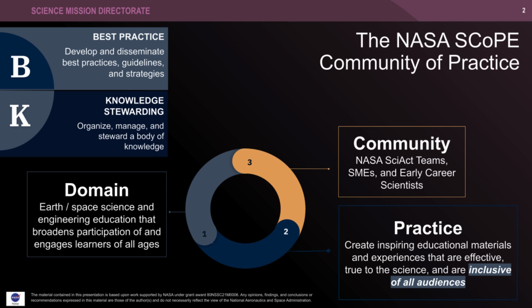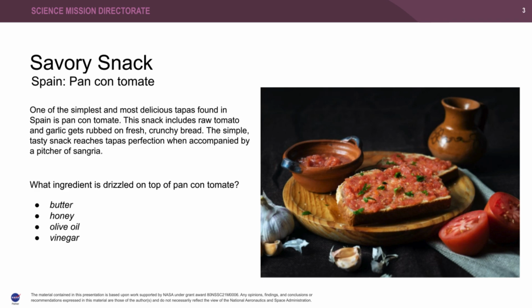So, as always, we kick off our savory sessions with a savory snack. Today's savory snack is from Spain. Pan con tomate. It is one of the simplest and most delicious tapas found in Spain. It includes raw tomato and garlic rubbed on fresh, crunchy bread. This simple, tasty snack reaches tapas perfection when accompanied by a pitcher of sangria.